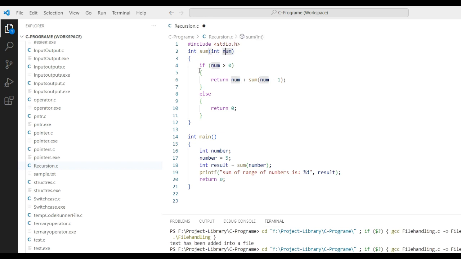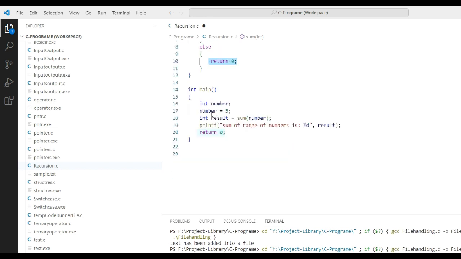Here we define a condition: if num is greater than 0, then it will return num plus sum of num minus 1, meaning it will add. And if num is less than 0, this condition will not be satisfied and gives a false result, so it will return 0.